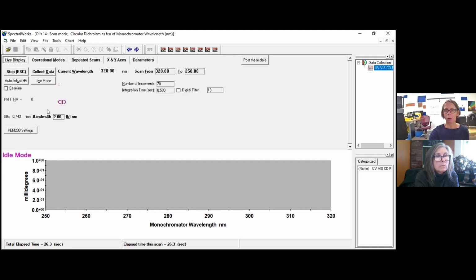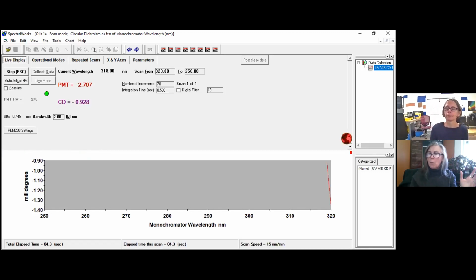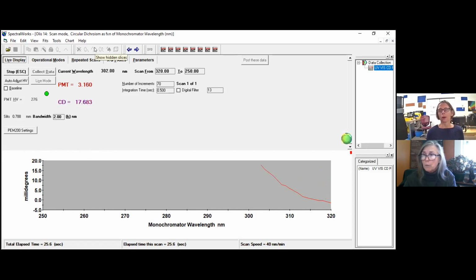All right. So now, I don't know, did you want me to go through the other tabs? No, let's just go ahead, and since you've got a sample in place, let's watch some data collection, because if you're not changing your experiment a lot from one experiment to the other, most of these settings you're not going to handle. You're going to be adjusting your span, your range, and maybe you're going to change your integration time. Maybe you're going to change a few things, but by and large, there's not a lot of settings that you are required to change between experiments, particularly if you're working with a similar protein or whatnot.